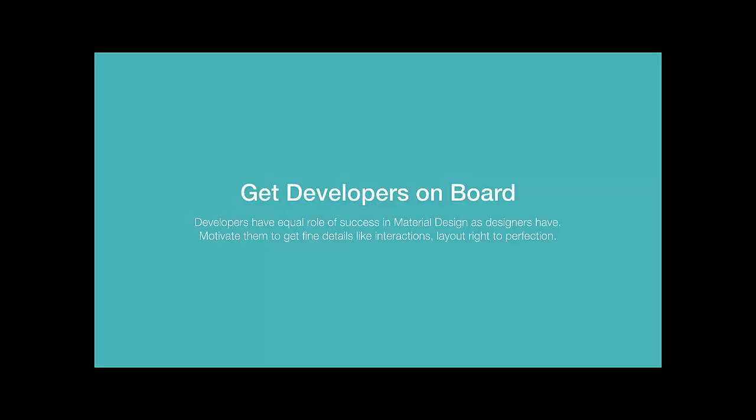The third important point is getting developers on board. Doing a great material design is just half the battle won. To get a really good experience out, you need to get the development team on board and make sure they are as interested in creating a great experience as a designer would be, because implementing key elements of material design like interactions and animations is really design sensitive, and developers need to pay attention to those things. So make sure the developers on your team are on board.